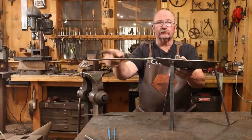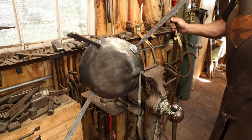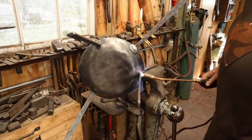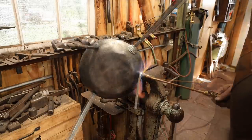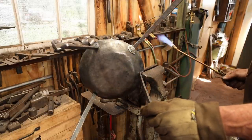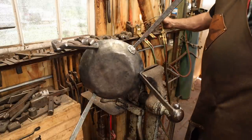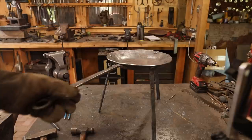We'll probably also do something with the handle. I'd like it to kick up just a little bit more. A simple bend like this in mild steel gets soft enough well before it gets up to a red heat. That looks a lot better.